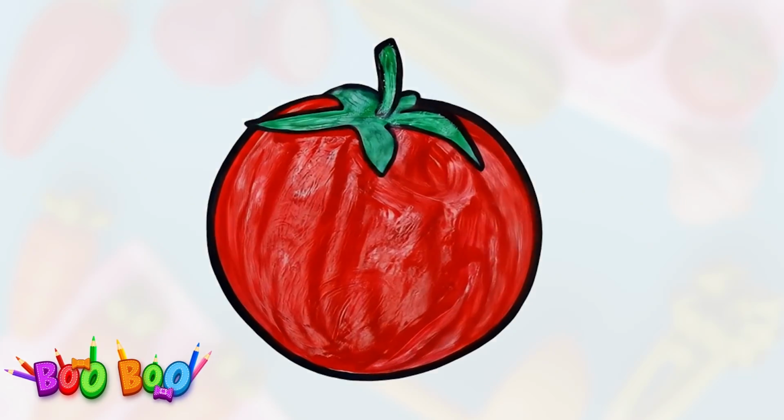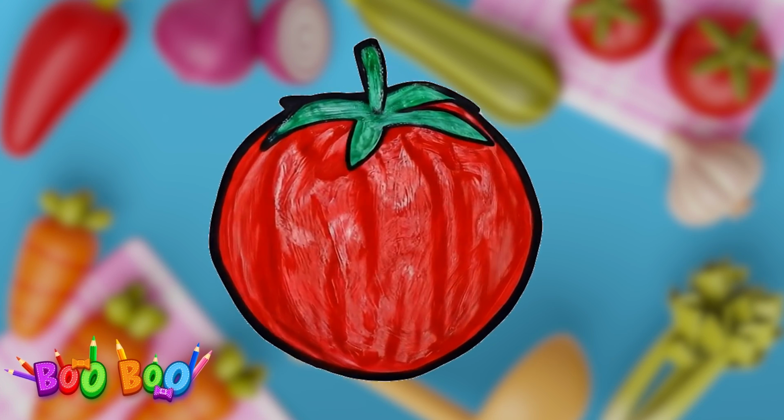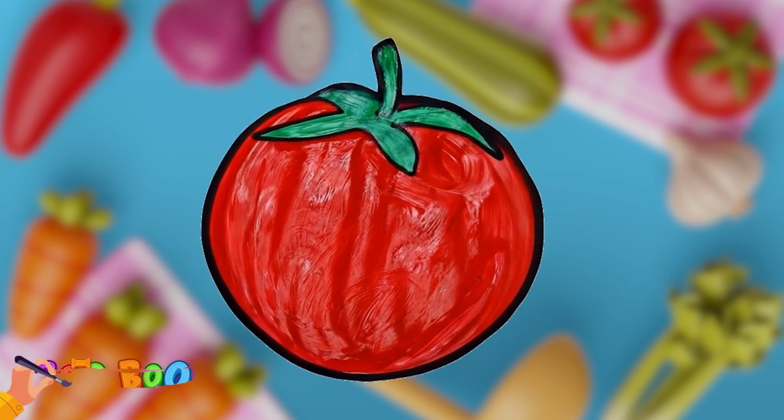Great job, friends! Your tomato looks amazing and super yummy. Show your drawing to your family and say, "I drew a tomato all by myself."